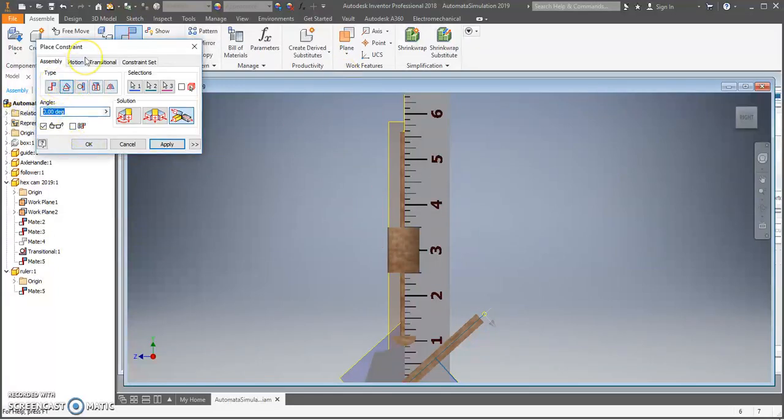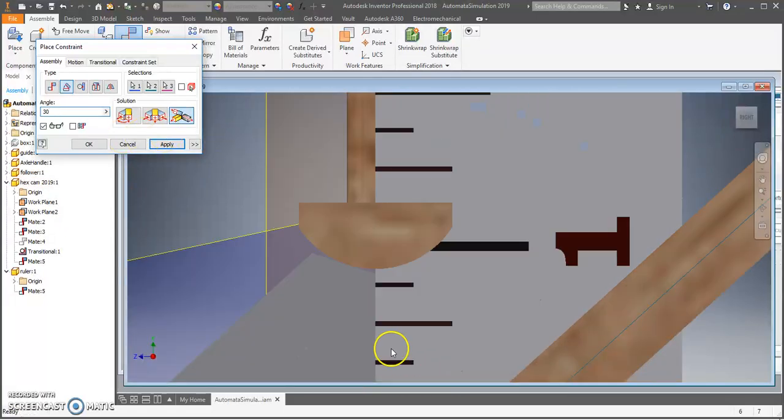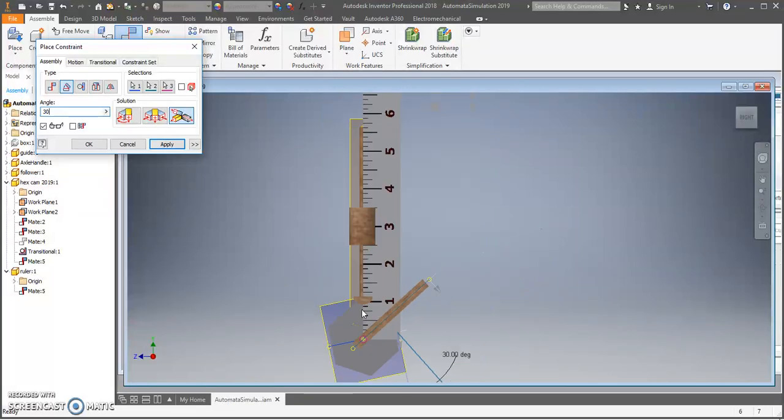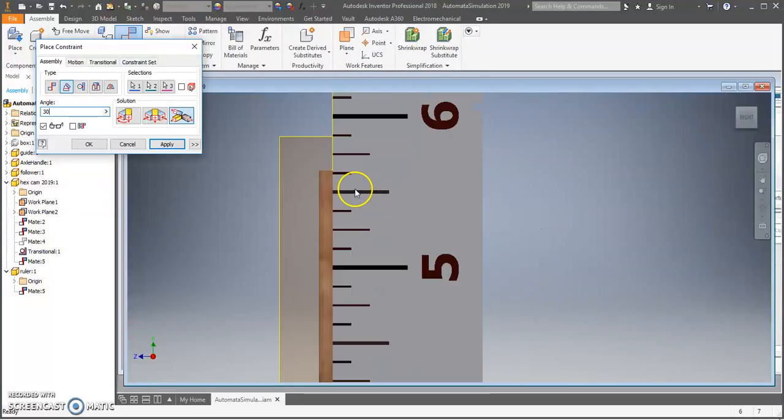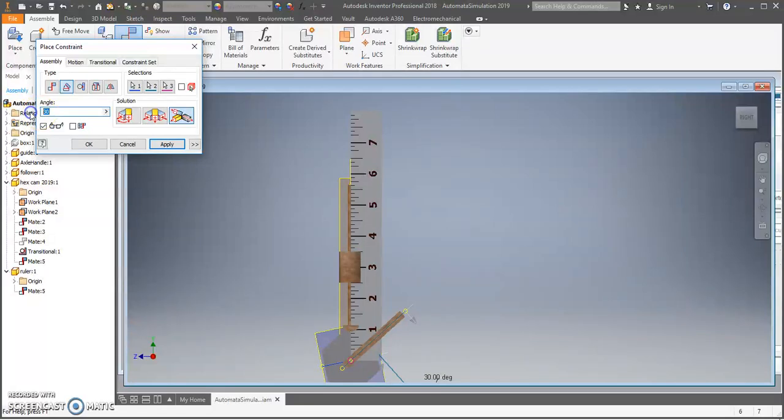Then, depending on the type of cam, I'm either going to do a 45-degree angle, and you can see it rotate. Right now I have the hex cam. The hex cam is the only one where you want to do something different. On the hex cam, we're going to use 30-degree angles. So on this hex cam, I do my 30 degrees, and then I can zoom in and read my new height, record that in my data table, and continue rotating every 45 or 30 degrees, depending on what you use.